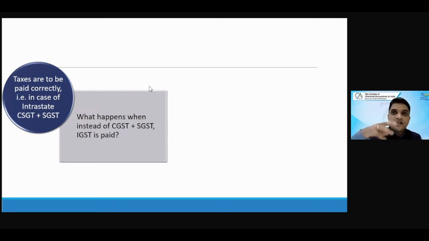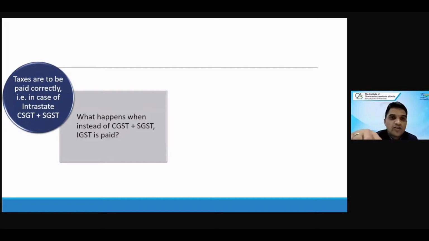सो व्हेन यू पे द करेक्ट टैक्सेस इट मींस इट्स अ बर्डन फॉर यू. जैसे मैंने एग्जांपल दिया था फॉर 1 crore rupees, सो इट्स अ बिग बर्डन, राइट? सो द कंपनी हैज टू पे दैट अगेन and then claim the refund. You cannot cancel your invoices because the invoice has already been raised, and in the invoice also you mentioned correctly. The only question is that based on the determination of place of supply, you have mentioned the tax head correctly, but while filing the returns, you have made a mistake. You have paid the taxes wrongly.